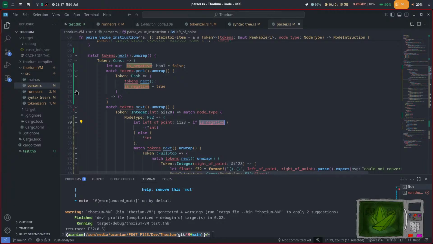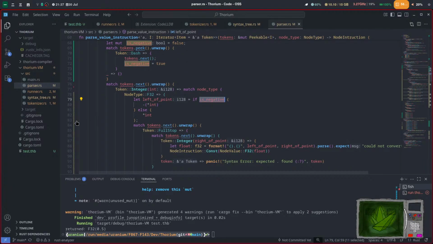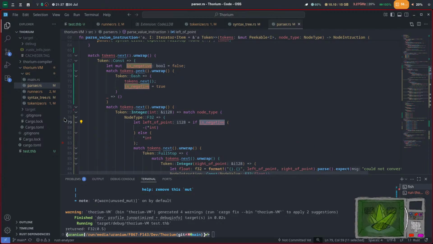Okay, let's try debugging. Let's put the cursor, maybe.